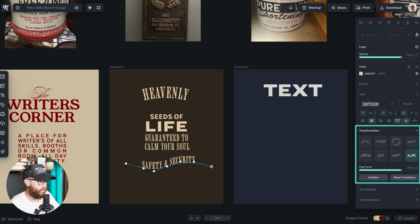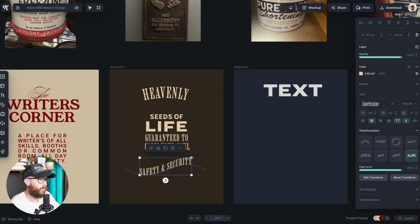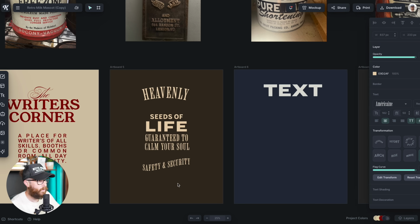What I'm going to do is make these a little more stark in their starting and finishing. So I want it a little closer to flat on the starting and a little closer to flat on the finish. You know what I mean? And then you bring this down. So it's really more of a design element. Now for me, this is a little too intense, so I'm going to bring this up. You can work with these little nodes to get it where you want.